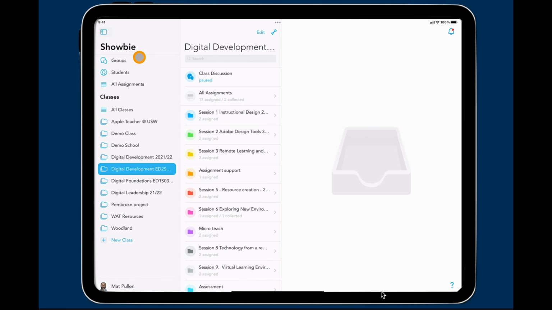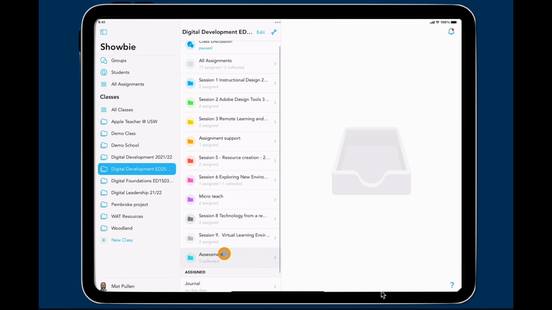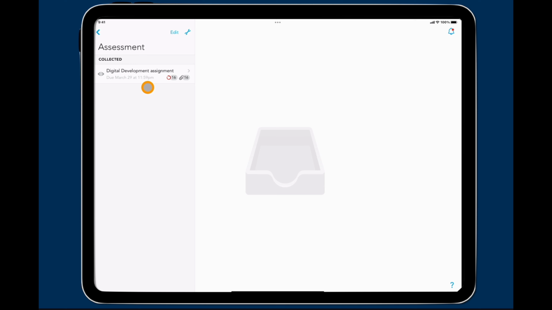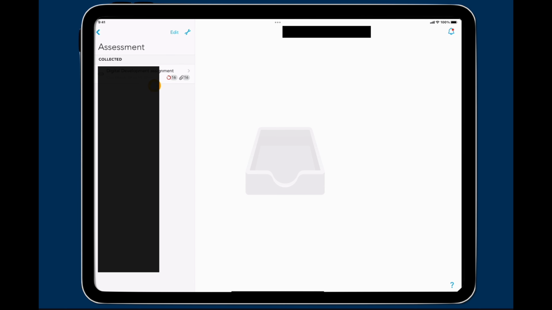We also use it for assignments. So if I jump into my assessment section, I'm just going to change the screen for this one so that I can hide the students' anonymity, should we say, within this. There we go.